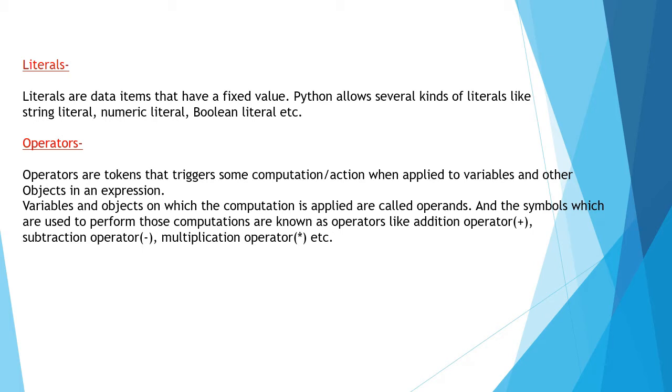So plus was actually an addition operator. Okay, so a and b are the operands, plus is the operator, and the addition is the operation which is being performed. In a similar way, you can take several other examples, like a is equals to 5, b is equals to 7, c is equals to a into b.